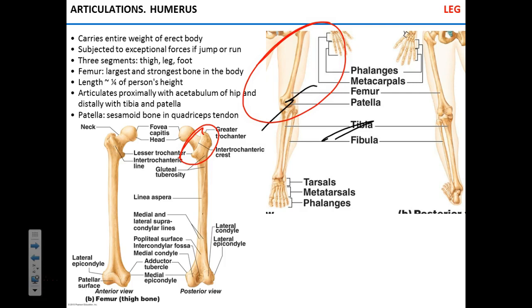On the distal surface, distal end of the femur, you can see two condyles. These condyles articulate with the tibia. Actually, that's the right match. That's the left femur. That's left tibia. Okay? They articulate with tibia, those condyles, and those projections are epicondyles, representing the sites of attachment for the adductors and abductors of the leg, muscles that are responsible for the movement of the leg in the frontal plane.